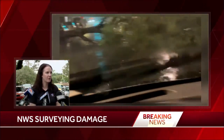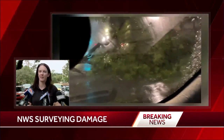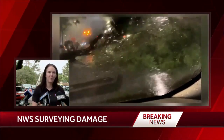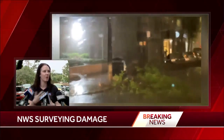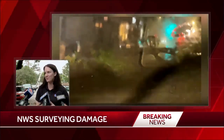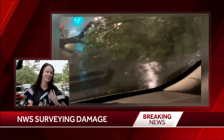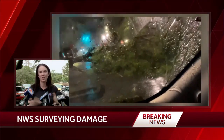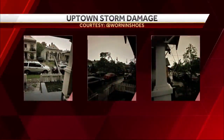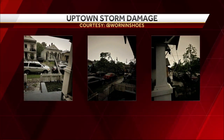The warning that you all got on your phone last night — that is new over the last couple of years, where you automatically get the tornado warning if you're in the box. Hopefully it woke a lot of people up. Our goal is that you wake up and go to your safe place. Now we know here in New Orleans we have a lot of shotgun houses, so we don't have a lot of interior rooms and we don't have any basements. What you would do is go as interior as you can get, as low as you can get — a bathtub is a really great place. Those are the kind of places you'd want to go if a tornado warning was issued here.